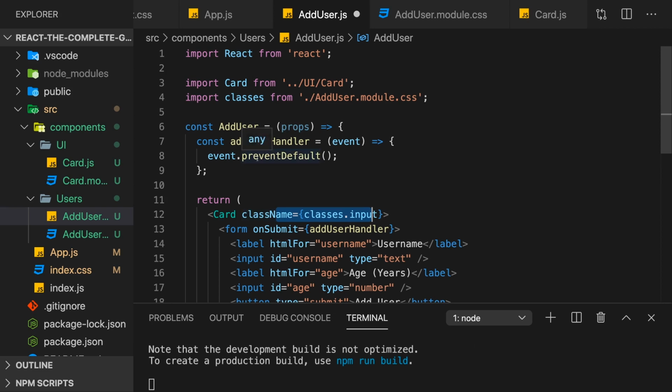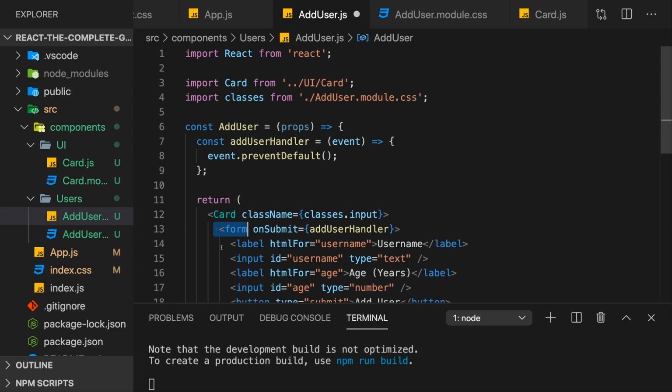But now there's one important thing to note. Of course, here card is our custom component. It's not one of those built-in HTML components. And therefore, since it's our own component, it only is able to work with the props we use inside of that component.